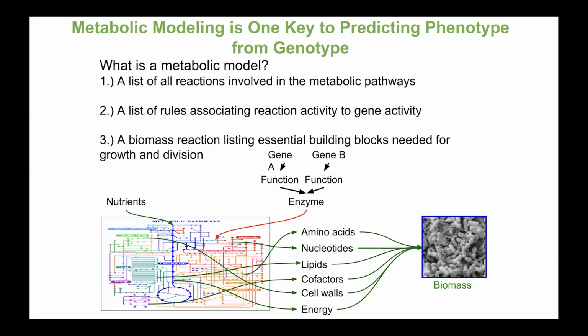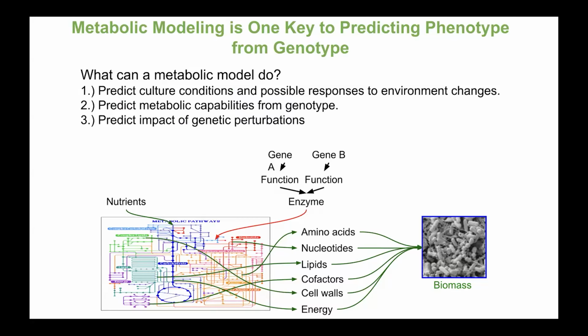Since we also try to do some simulations with these models, a lot of times people are just interested in 1 and 2. They just want the metabolic reconstruction. They just want to know what reactions and what pathways their organism is involved in, and they don't really care about going deep into running simulations, which is fine. That's one of the biggest use cases. People are just interested in the reconstruction.